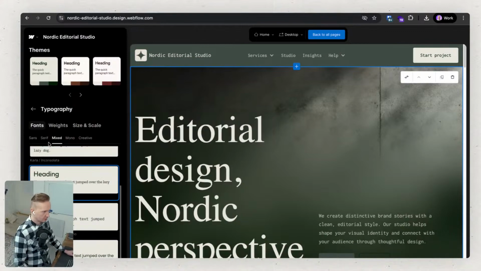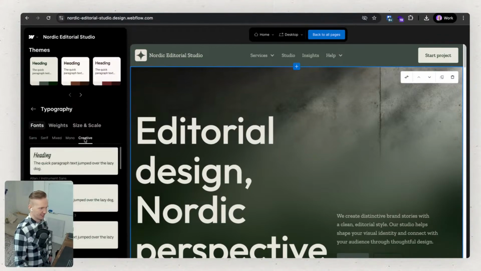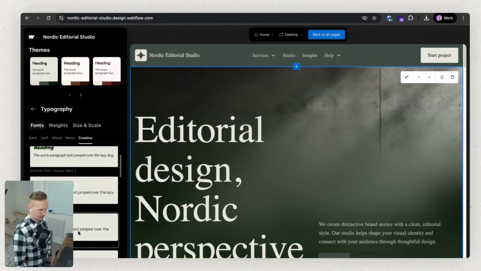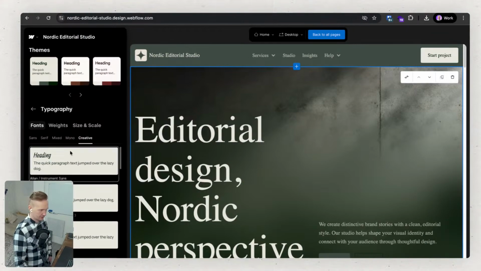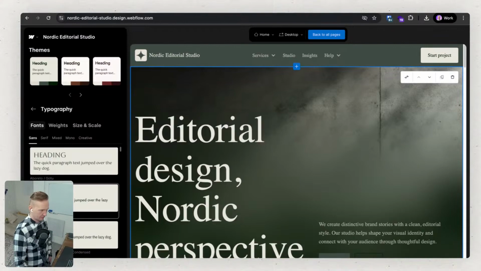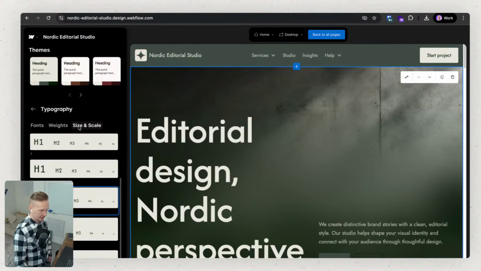Typography: sans serif, mixed, mono, creative. What is creative? Oh, those display and handwritten fonts. Weights, size and scale.